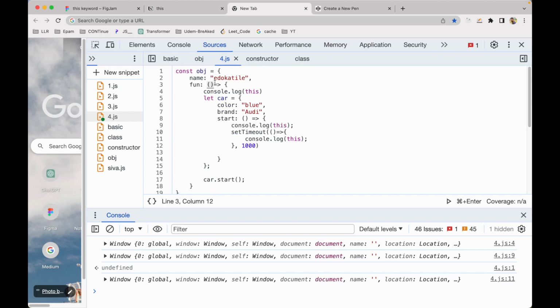When there is no lexical scope, the window is the endpoint of lexical scope. At that time, window will be inherited to here, and from there to here, from there to here. Got it? If you don't understand it, just go back to the video and listen again.